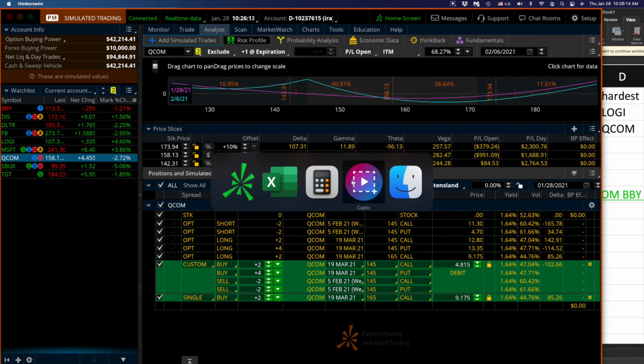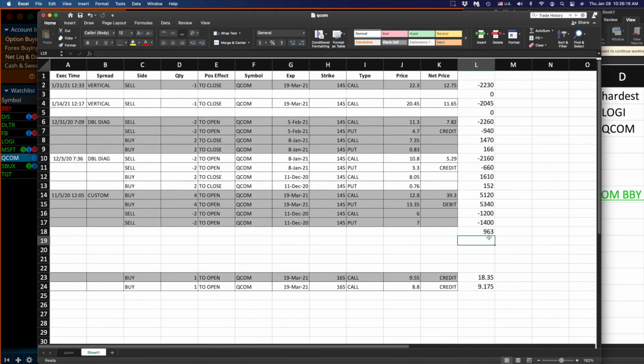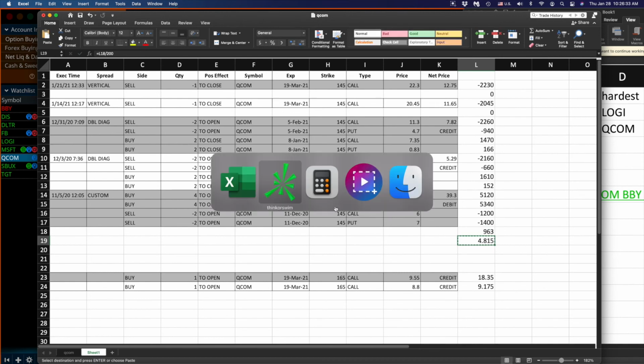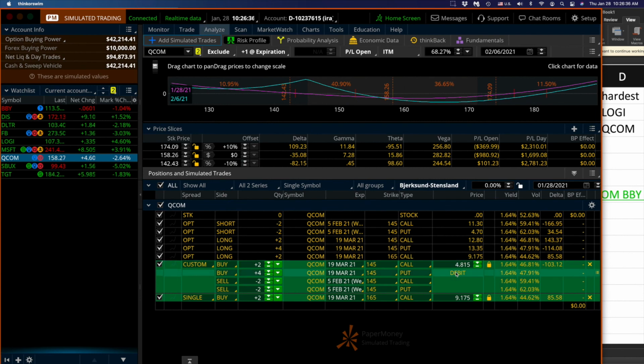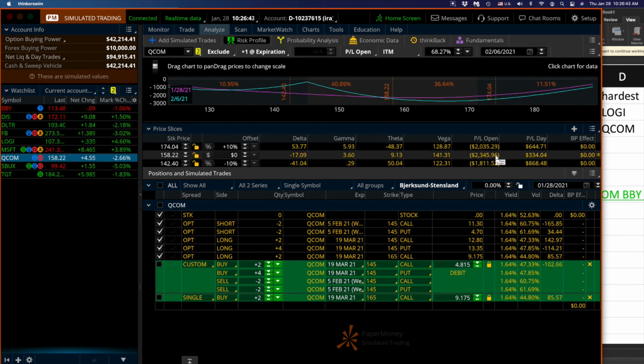So our number in that Excel spreadsheet is going to be the 960. So equals 963 divided by 200, and that's the unit price. Copy that. And here it is, 4815. So once again, if I deselect that, does the P&L look like I have a big loss? Well, that's not appropriate because it doesn't account for all the credits.